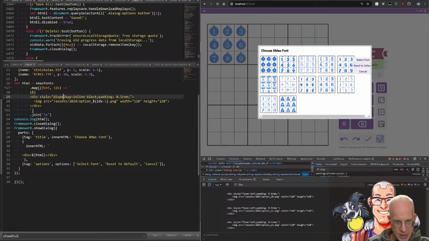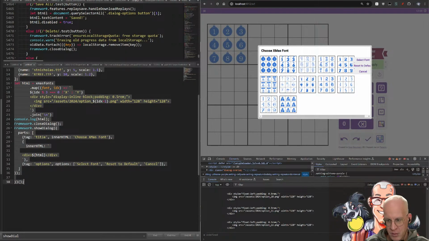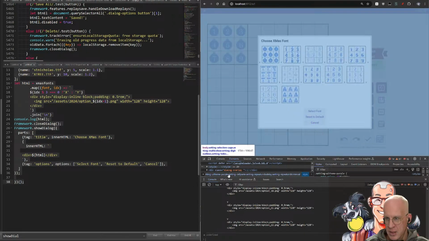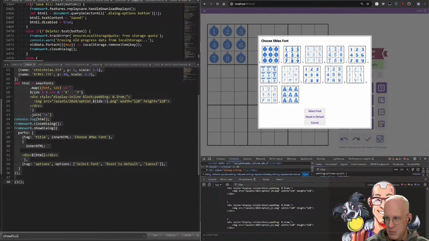Display inline block. And then this one will be IDX modulus 3 equals 0, x else y. Just to see if that'll get us rows. X, Y, Y, X, Y, Y, X, Y, Y.